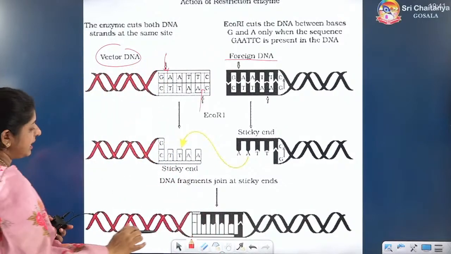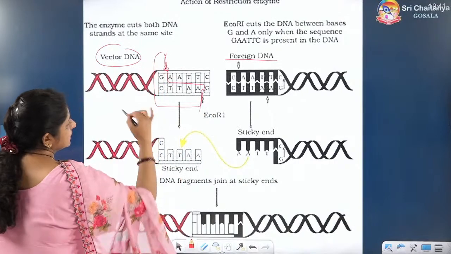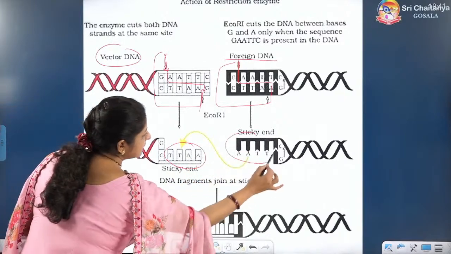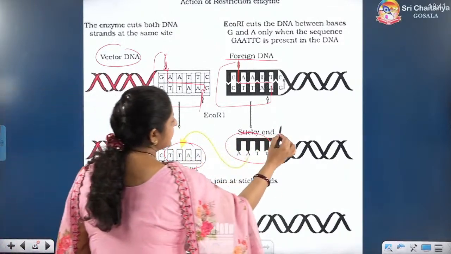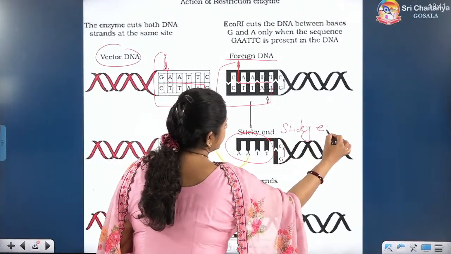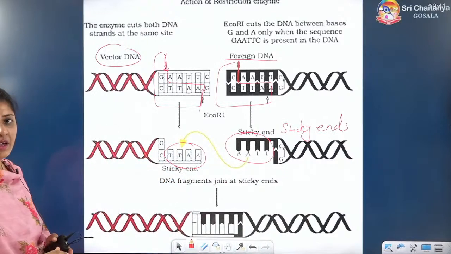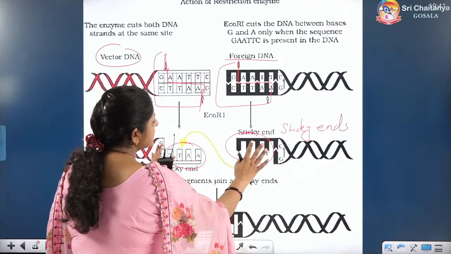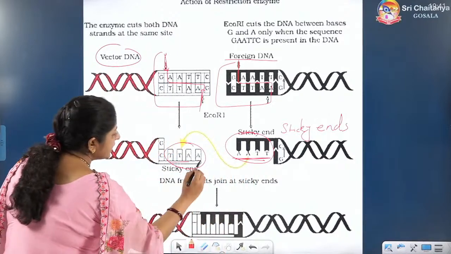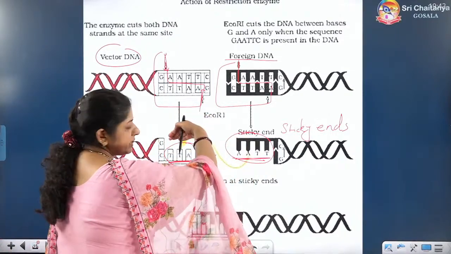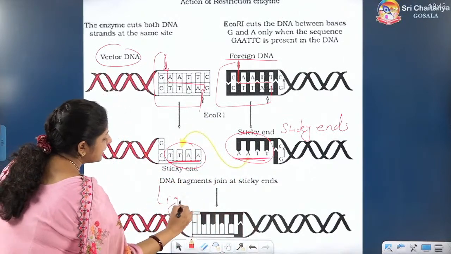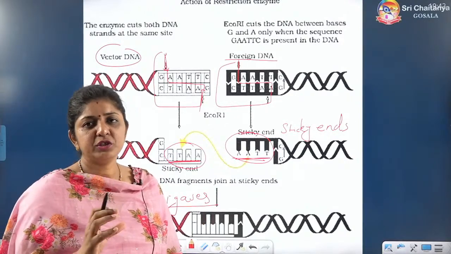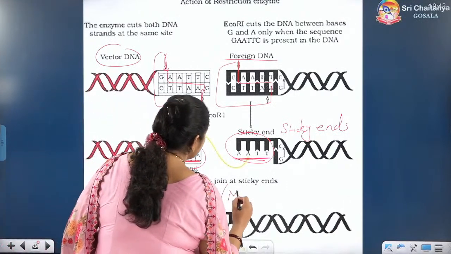And if you are cutting it like this and here you are cutting it like this, can you see you are getting unpaired nucleotides? As I already said, these ends you call which ends? Sticky ends, both here as well as here. When you cut with the same restriction enzyme, obviously the same recognition sites are going to be cut and you get complementary nucleotides opposite to that. When you try to paste it, that pasting is done by which enzyme? Ligases.